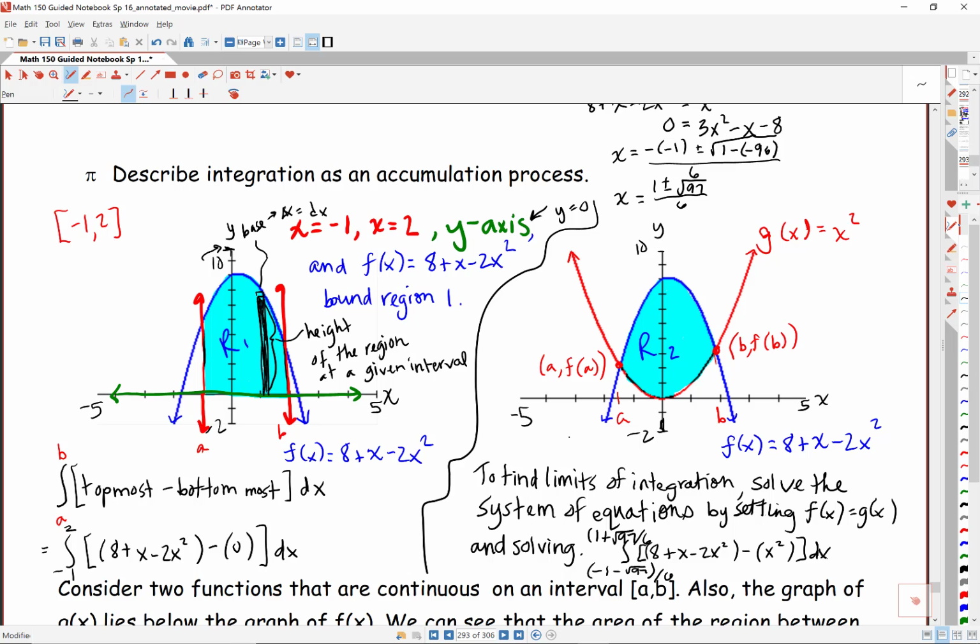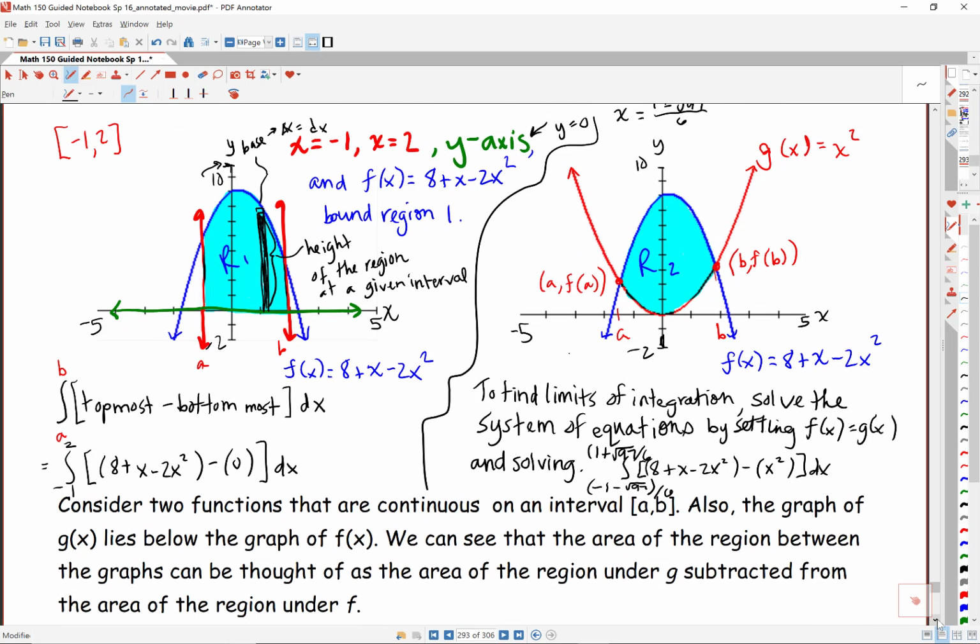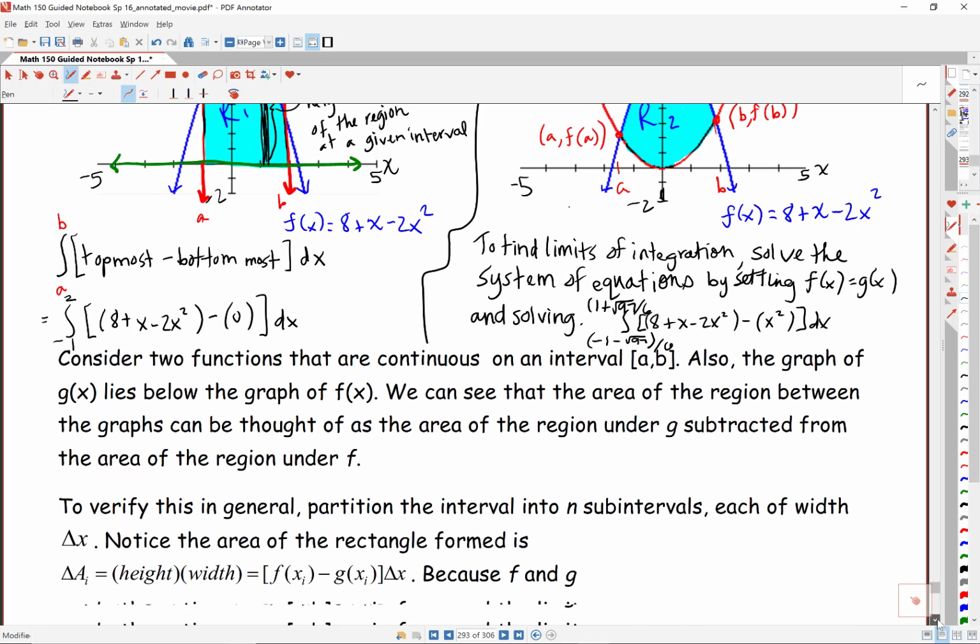So those are a couple of setups. Of course, you're going to find a ton of different situations, so you just have to make sure you make the sketch and figure it all out, and then use your integration techniques to find the area. Okay? All right, so let's check out this next part.